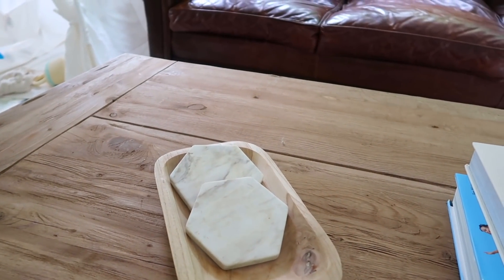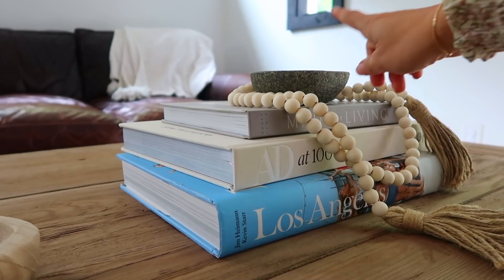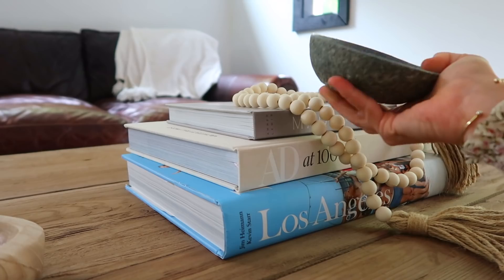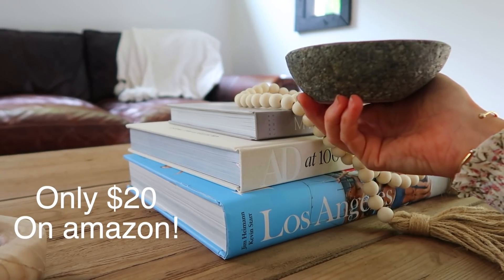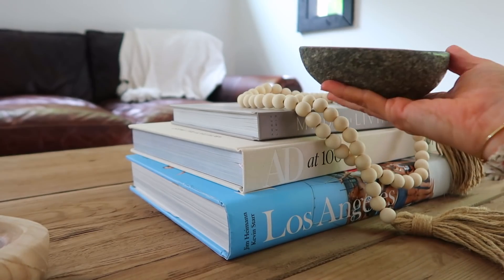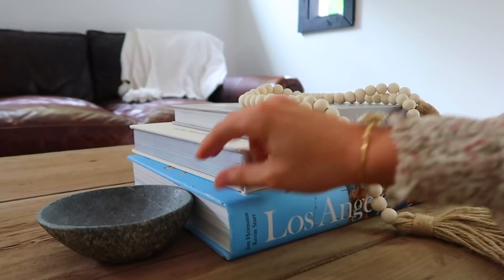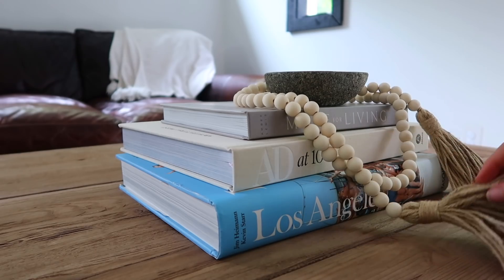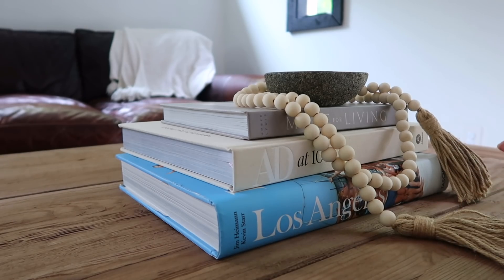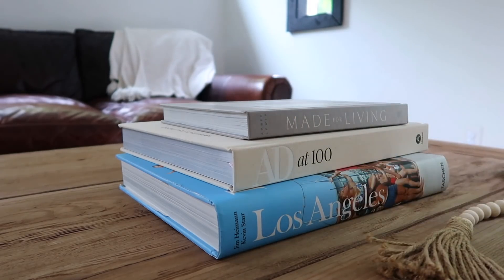Everything on the coffee table I got on Amazon. This wood dish is from Goodies LA — they make a ton of different wood items, and that's where we put the coasters. Then there's this little stone dish; things like this on Instagram can end up being like a hundred bucks, but this one has a really nice feel, it's even kind of heavy, great quality — cute for putting matches in to go with a candle. And then decor beads — I don't know what they're actually called, but I see them on Pinterest and Instagram all the time. I have two: one here and one in my bedroom. They'd also look great on a shelf.